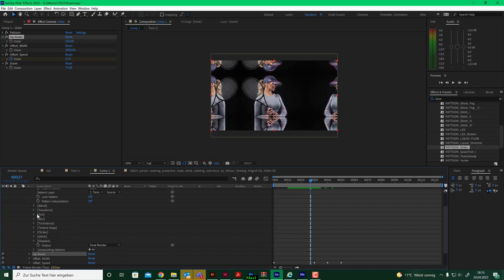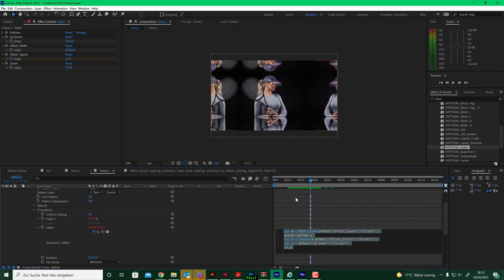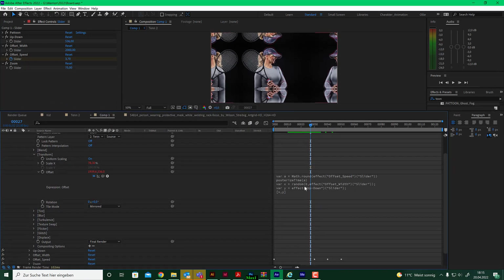So we go to our effect settings, and let me explain the expressions we use. Let's come to our transform settings, and here we have the expression in the offset. Here we go, and this is the expression. Let me bring this all the way up so we can see what's going on here.